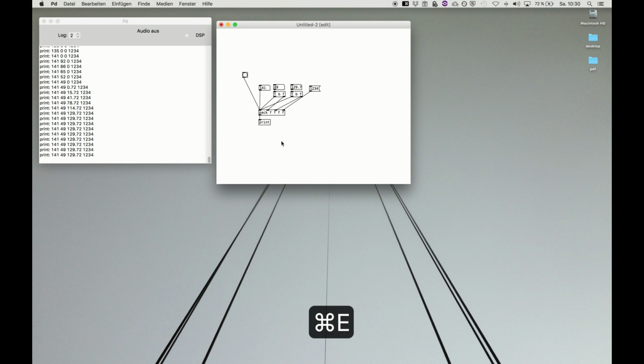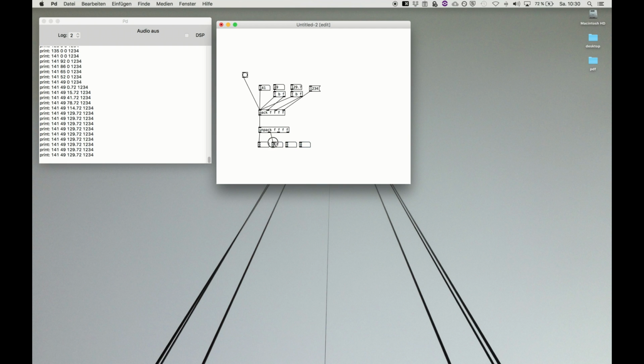And of course, the counterpart of pack is, you guessed it, unpack, because it unpacks a list. You know, out comes a list here with four items, four floating point numbers right now, f f f f. And we need the same unpack. We know there will come a list of four elements and we want to spread them out: 1, 2, 3, 4. We get four outlets. And then of course we need four number boxes. And we do this with copy paste. So you know the routine. And then we see the order is kept.